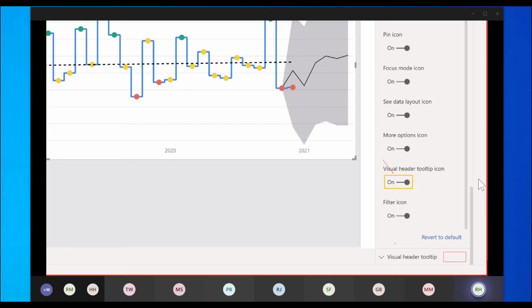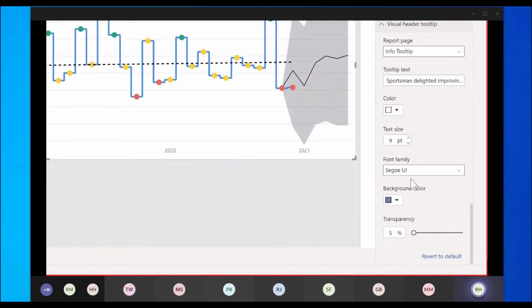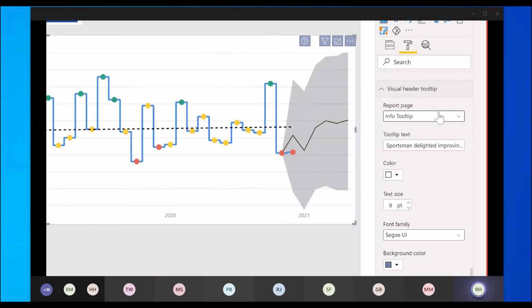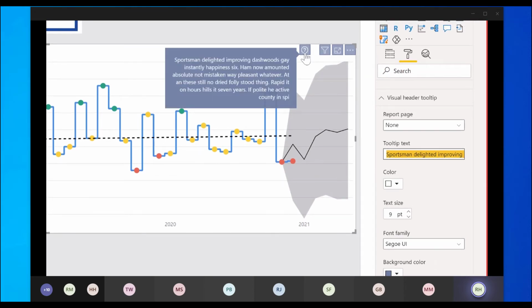I think more and more people are aware of it these days, but there's still maybe even among the audience right now, there might be some people who don't even know that this was an option for the visuals. So it's kind of buried until you actually realize where it is. But once you turn it on, you have a menu that allows you to customize it, and you have a few options. By default, what you have is just standard text you can type in here, and that is a 250 character limit. That's the maximum text you can provide.